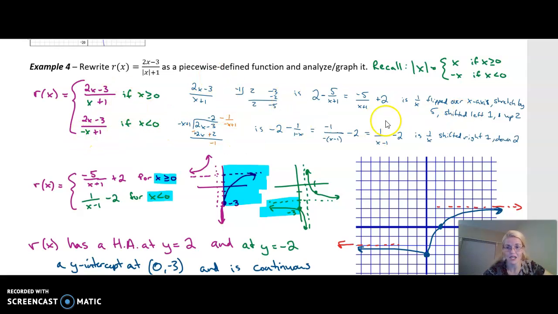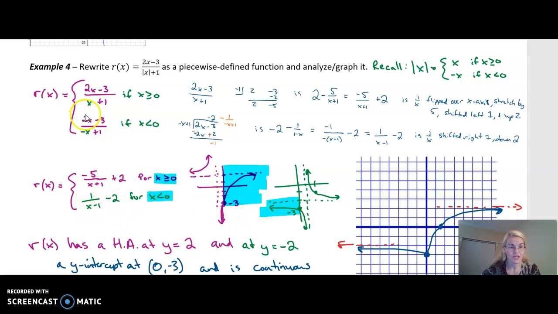So now what I did over here is, again, I've got linear over linear. If I rewrite this in a way that is more easily recognizable as I'm shifting and stretching and flipping my reciprocal function, that kind of works better for me. Negative 5 over x plus 1 plus 2 is what my numerator simplifies to. So again, I graph that in purple over here. It's going to have a horizontal asymptote at y equals 2 and a vertical asymptote at negative 1. The y-intercept is negative 3, so (0, negative 3) is your y-intercept.